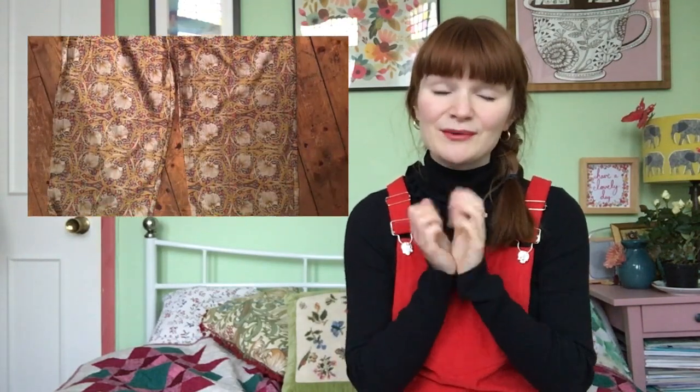I also, for my amazing TA, made her, in addition to her snood, some lovely William Morris pajamas, which I'll put here again, made out of beautiful William Morris cotton lawn. And I really loved the quality of that fabric. It was so nice to work with. So that was a lovely little gift together.